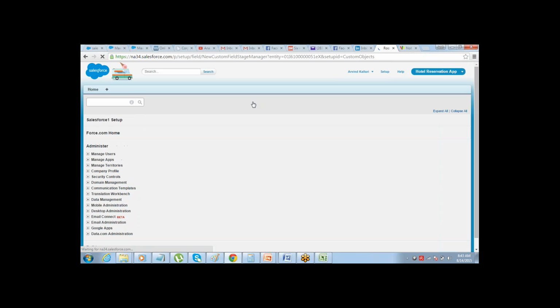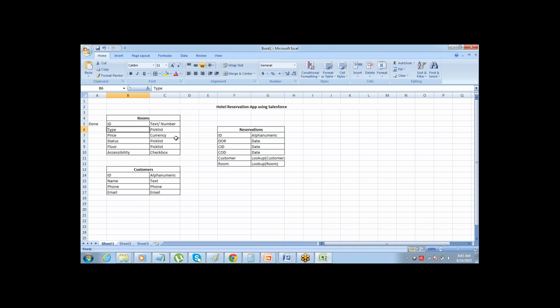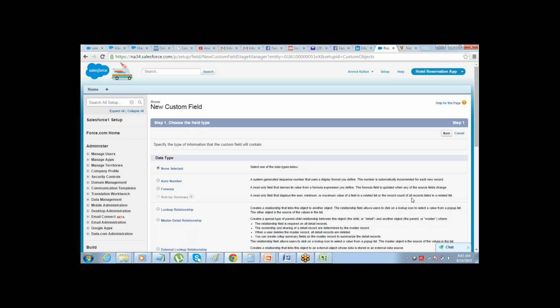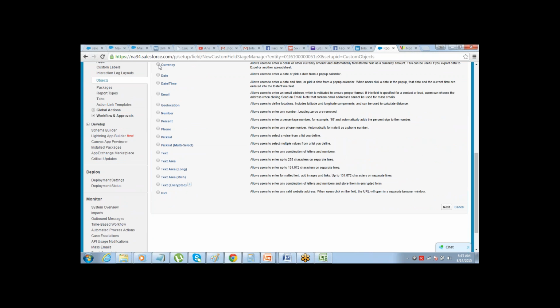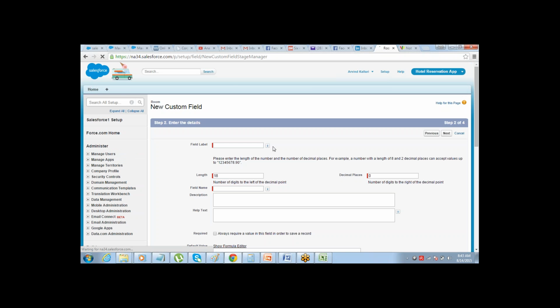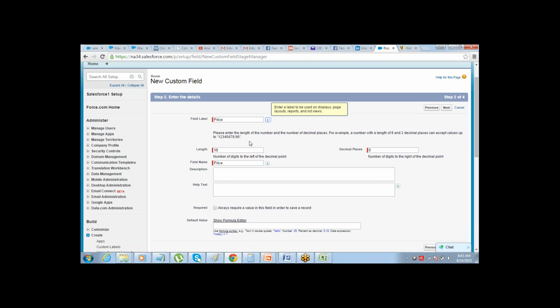Same way, go to new, create another field for price. Price is going to be currency, right? So here is currency. Go to next. Here you also have the option of defining maximum length of the price.